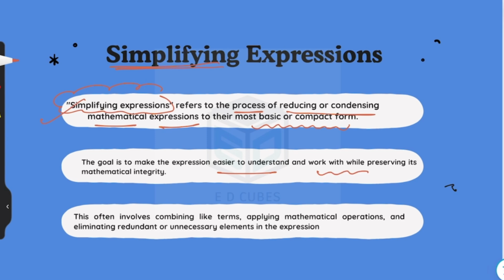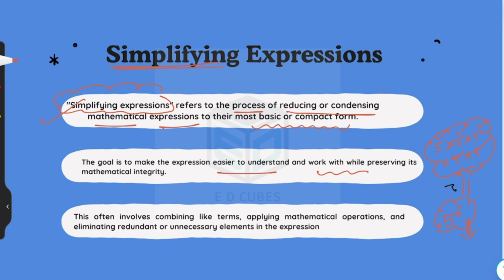I'll give you an example. Writing 5 into 5 into 5 into 5 into 5 into 5, and at the same point, writing 5 raised to the power 6. This is the simplified way. Here we can see 5 raised to the power 6, it is easy to catch. But in the other form, we need to count how many 5s are there. 6 number of 5s are there. But if it is 5 raised to the power 6, it can be observed easily, and the value can be evaluated easily.